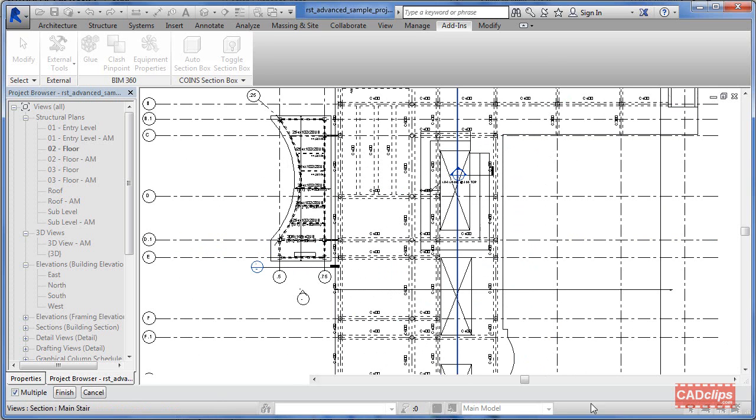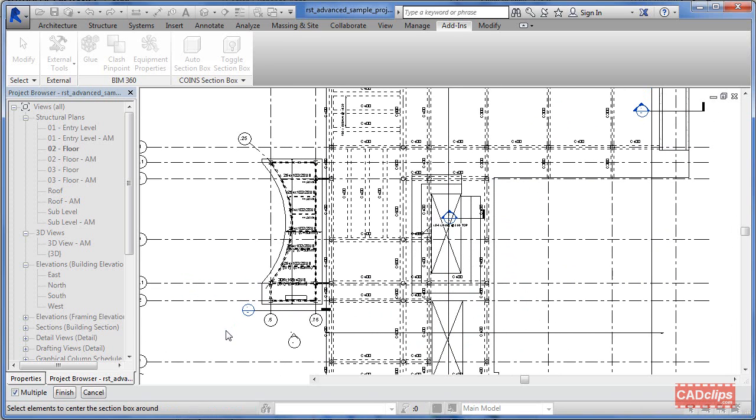So let's go down in here. Notice it disables all your selection tools over here. So you can go down over here and then just pick and say, okay, I just want this canopy. Click and click, and it selects them. You can use your control button to add more objects in there if you want to. Okay.